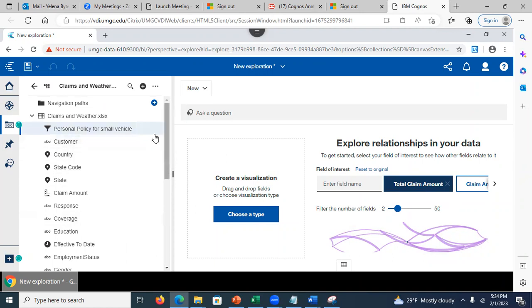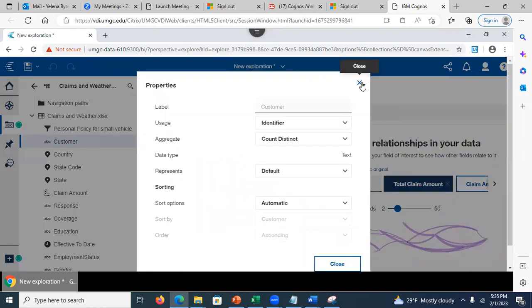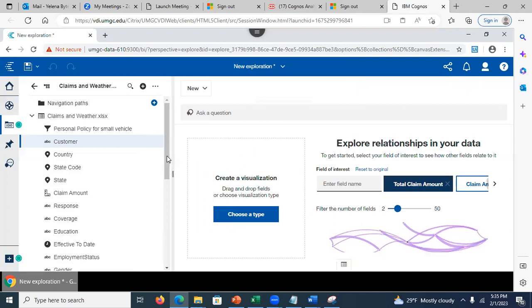So, this is a list of columns in your data module that you use to create this exploration workbook, right? And here you can also create filters, but any filters that you create here won't be available in other explorations where you use the same data set as a source. And you can look at the column properties here too, right? And aggregation is how data is summarized, right?